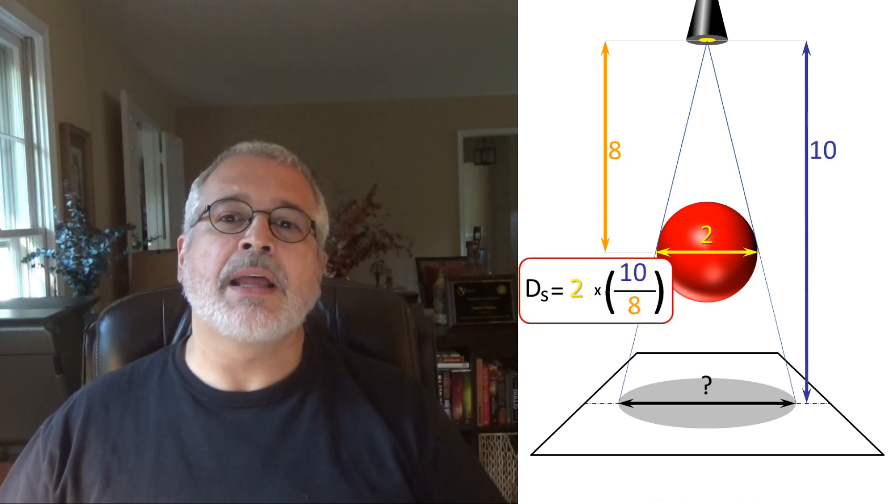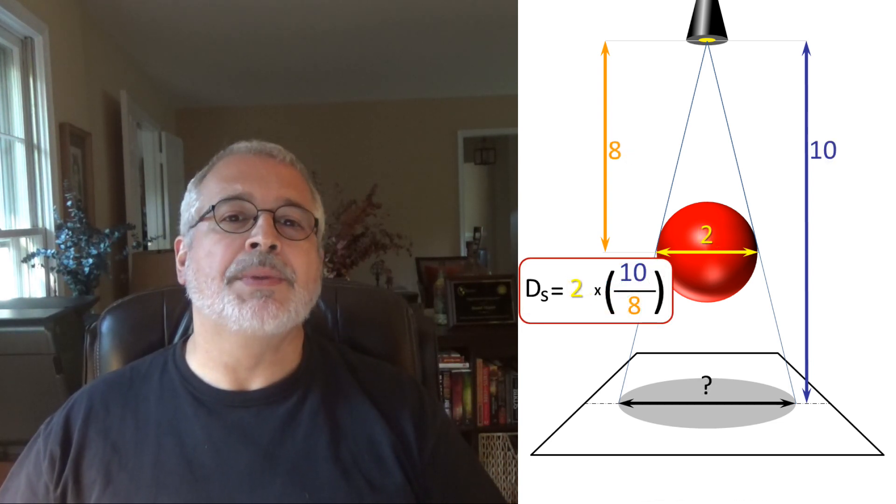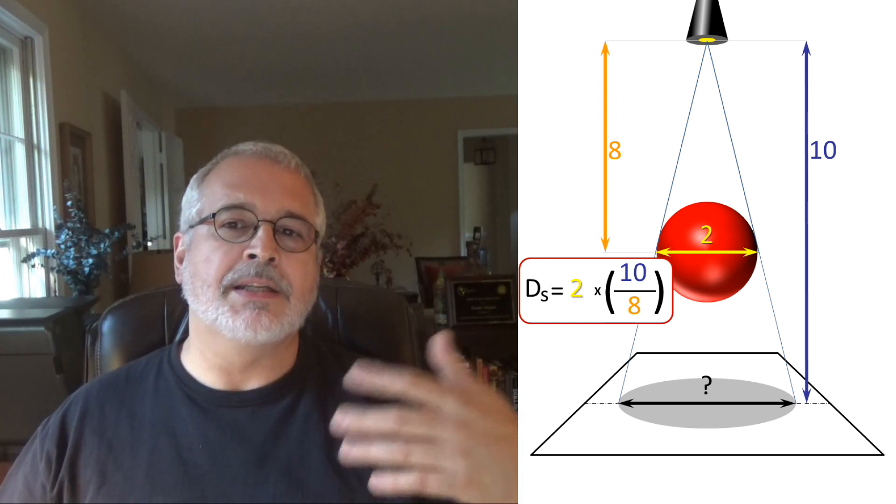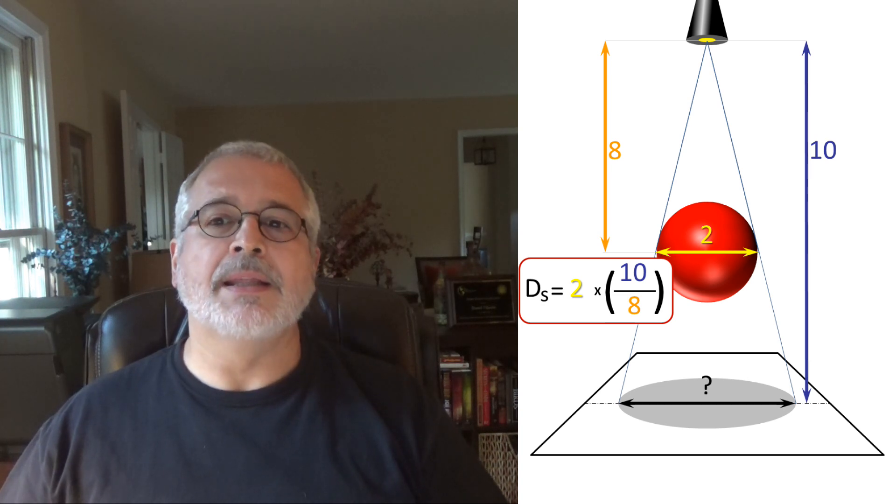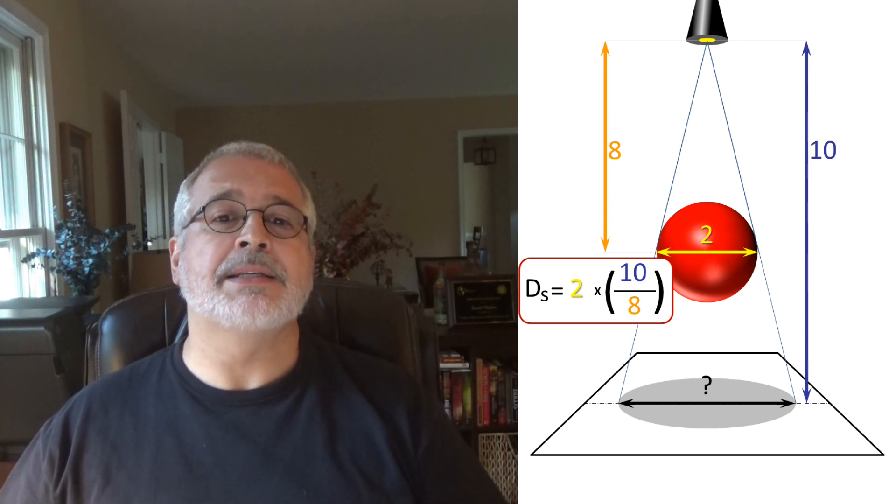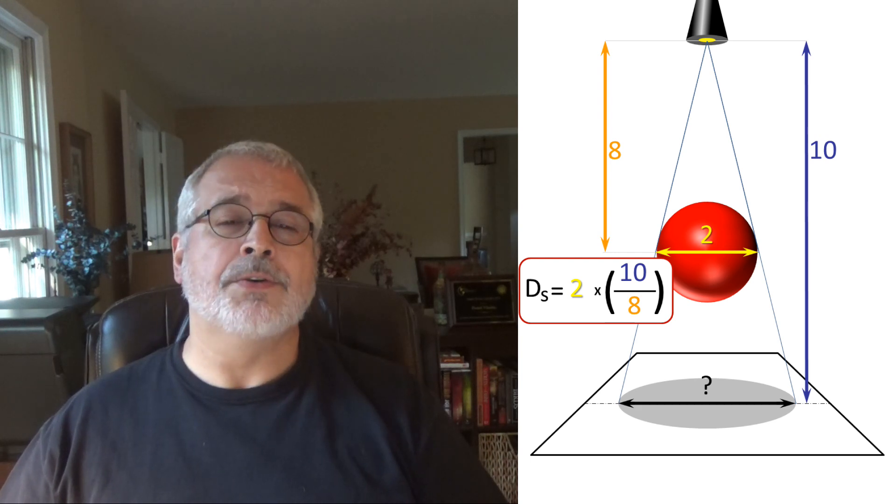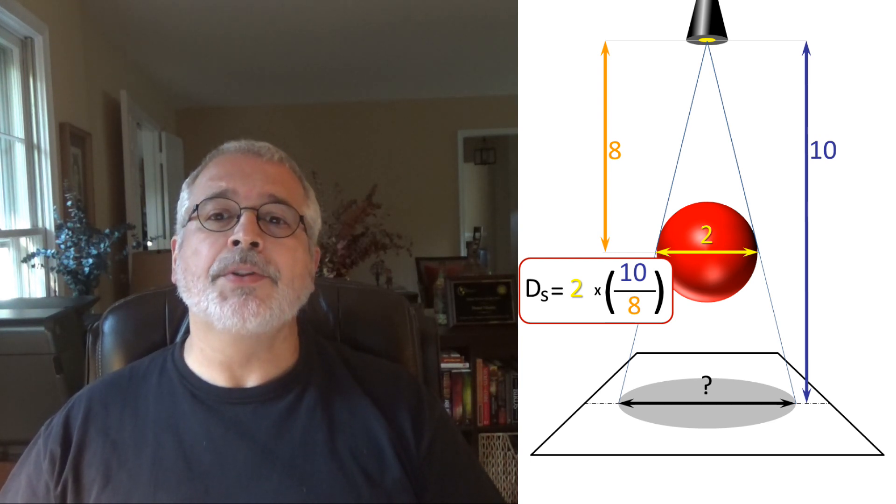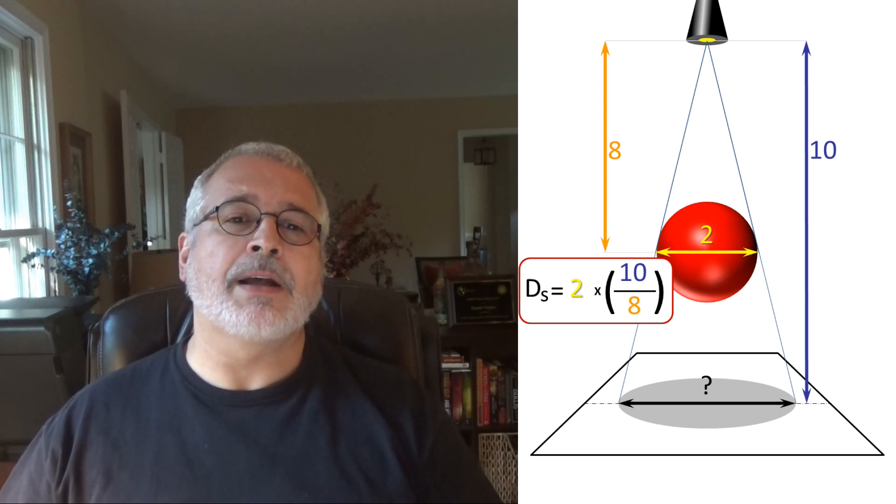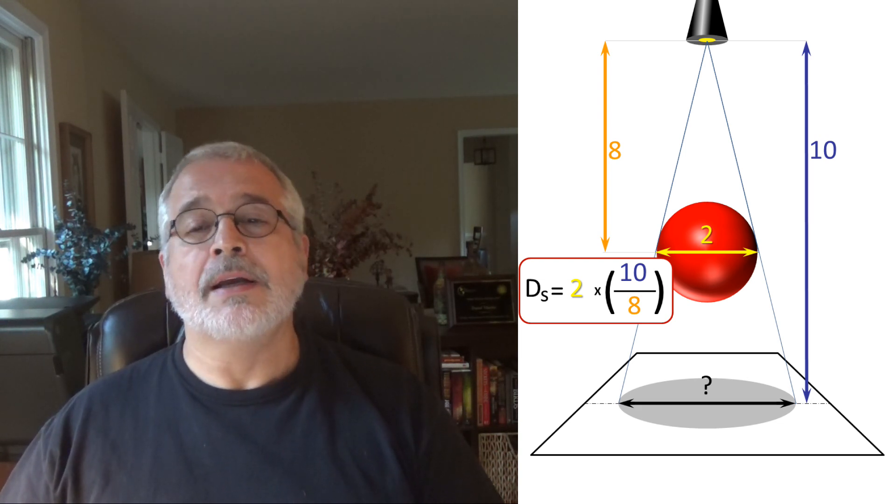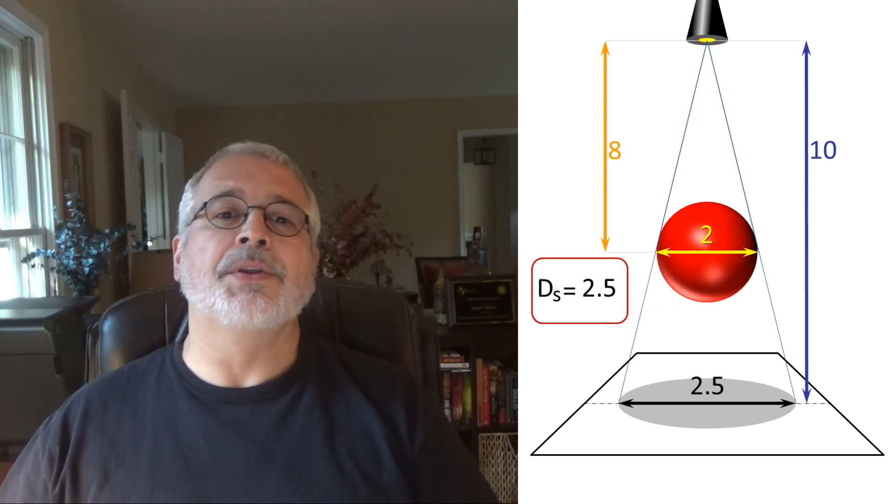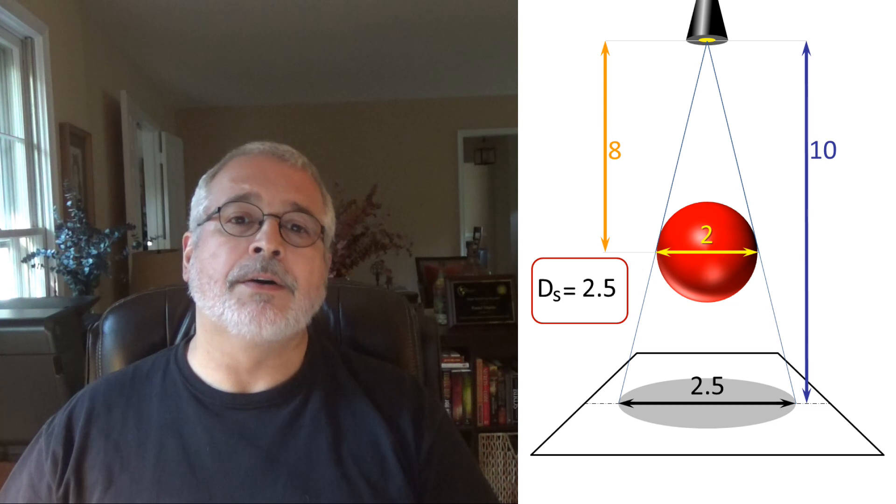In the example that I present here, I assume that the distance to the platform is 10, maybe inches, centimeters, etc. The distance to the lathe axis is 8 and that will give us a correction factor of 1.25. And from there, if we multiply that factor by the sphere diameter, which in this case is 2, we have the diameter of the template of the circumference of 2.5.